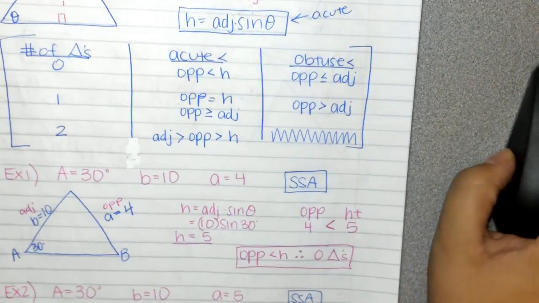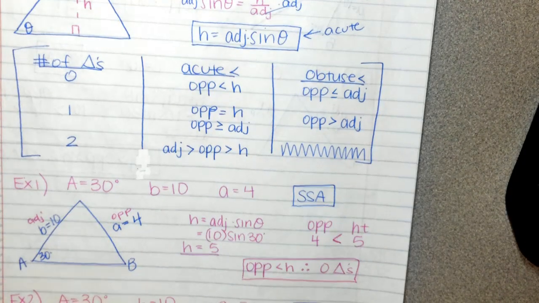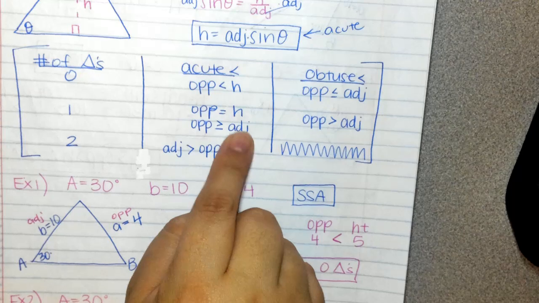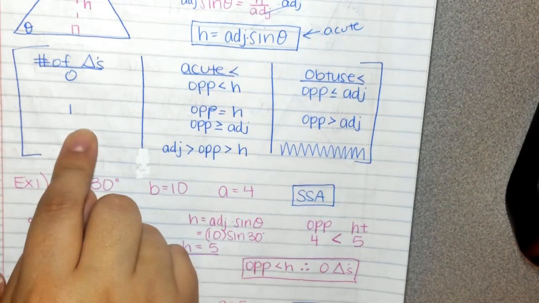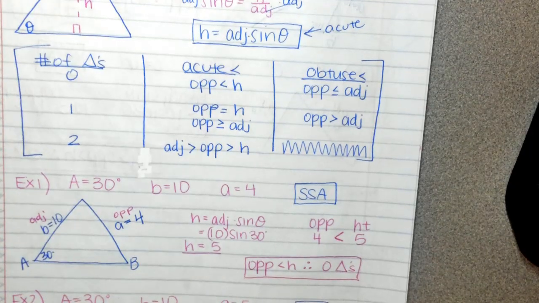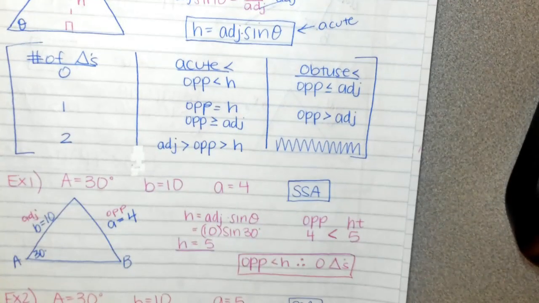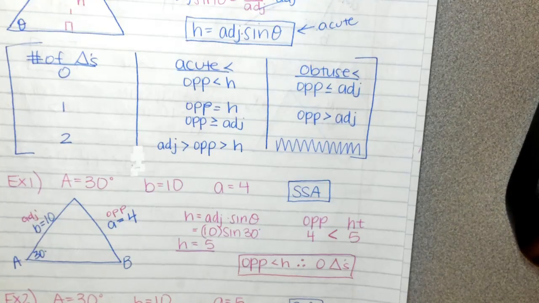She asked, hey y'all, are there any tips and tricks to help you remember this? So me personally, I would just think logically, but two things. Number 1, if your opposite is bigger than your adjacent, it's 1. If it's not, you're looking for your height. And then you need to think, if something's smaller than my height, is that going to work out? Just think logically. If your opposite is smaller than your height, that would just swing in the air, it doesn't work out. If it's bigger than your height, then you're having 2 triangles. But I have nothing else for you besides that.